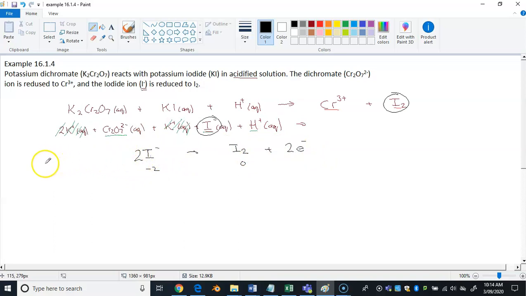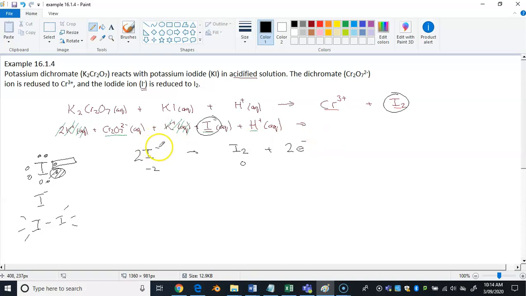If we think about iodine, which is in group 7, it has an outer shell of 8 electrons when it's I-, and to go to I without charge, it only needs to lose 1 electron, and so it's going to form a single covalent bond sharing 1 electron between them. So each of the iodines loses 1 electron for a total of 2 electrons lost, and that remaining electron forms a covalent bond with the other iodine to give that structure there. Anyway, all right, so that's our first half equation done.